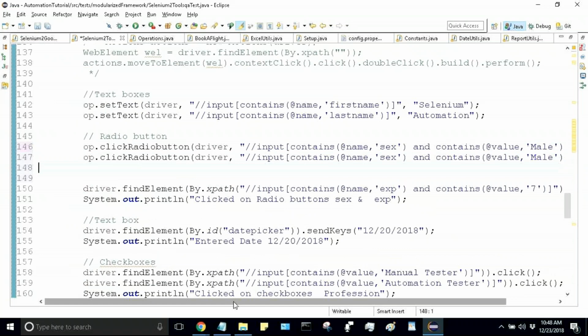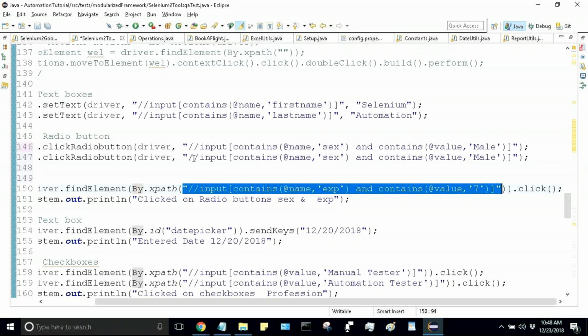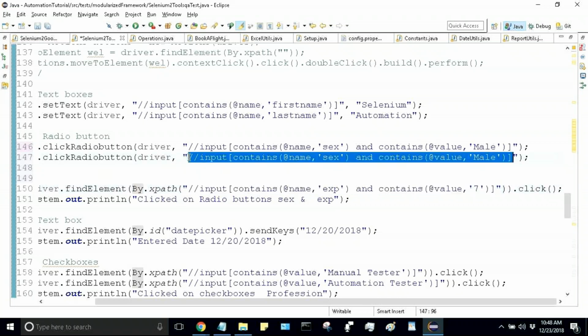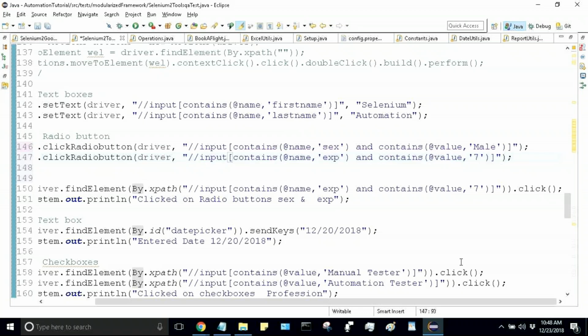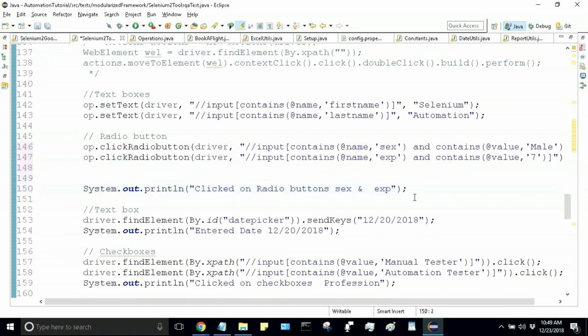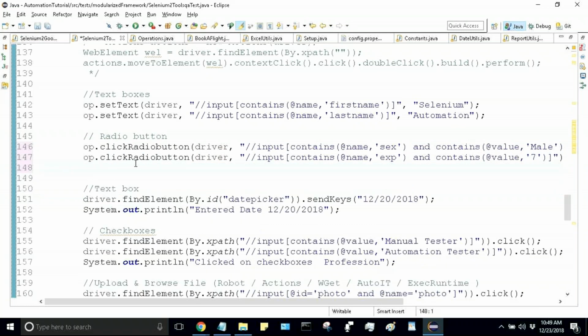Now the second one is also a radio button, right? This is to check the experience level 7, if you remember that application. We will execute it after this is done, but first we'll convert this. The whole conversion process itself has taken 1 to 1.5 hours so far, so you have to understand on the go, since typing is not important. The system.println is also taken care of. Everything is taken care of in the reusable function.